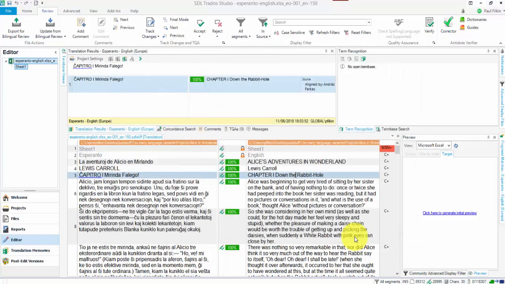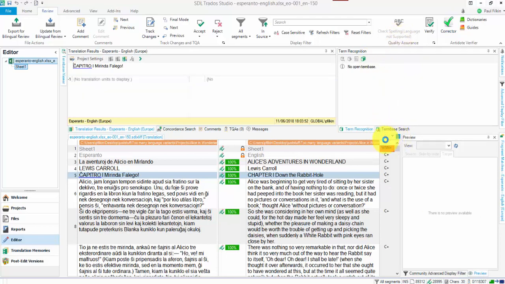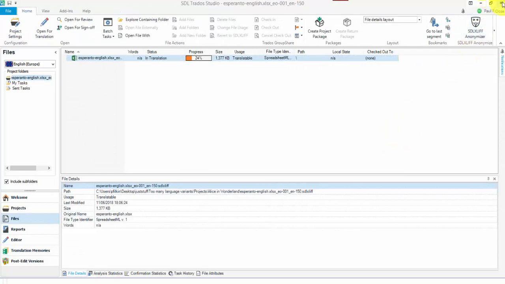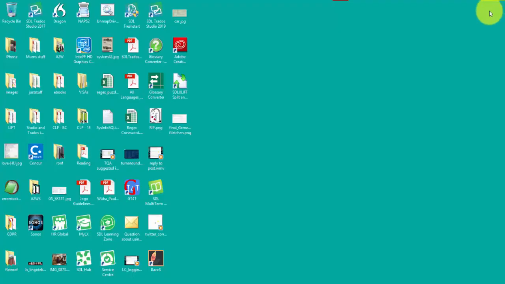So I click on OK, but it hasn't actually made any difference. I still can't see the languages. It's still not supported even with hunspell. So I think, okay, I'm going to add a new dictionary. I'm going to create a dictionary for spelling into English Europe. So I close Studio for this because I need it to reload all the languages.